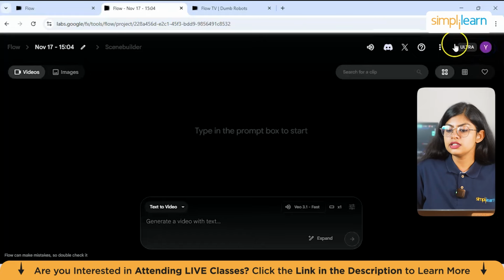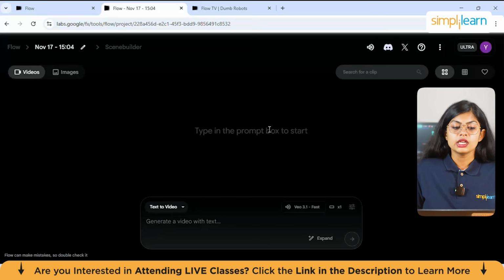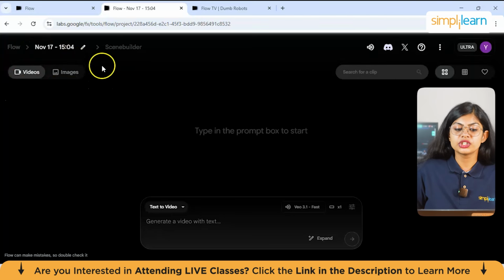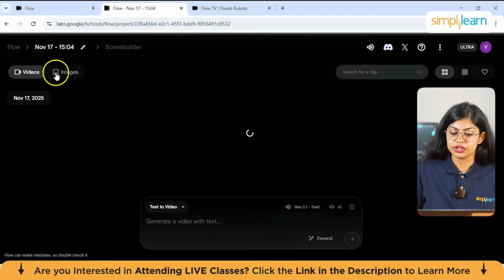Now when you click on this, it gives the model subscription, which is Ultra right now, displaying your current plan, indicating you're using the Ultra plan for higher quality video outputs. Next you have the profile icon. It shows your Google account icon showing you're logged in and offers access to setting the profile and managing it. Now coming on your left side, you have two generation opportunities, one for videos and one for images. Now for images, we use Imagine. We'll come back to this later. For now, let's stick to videos.